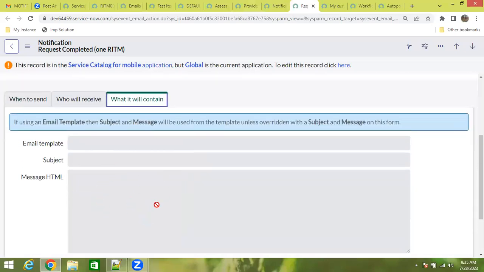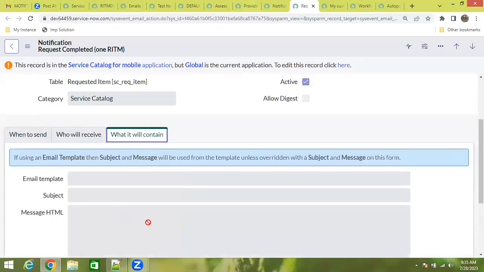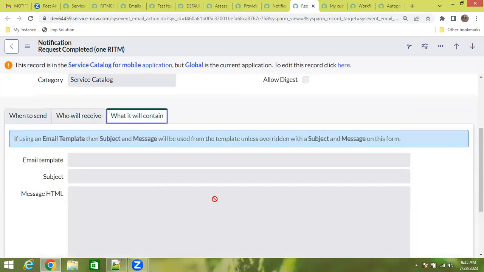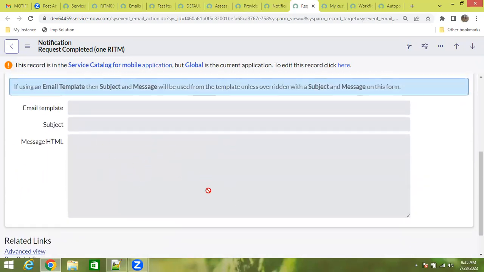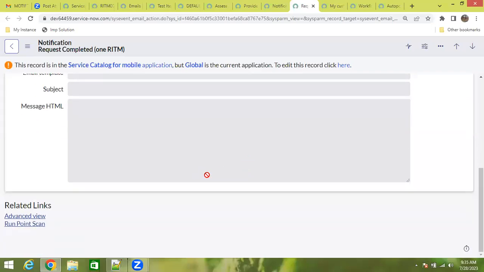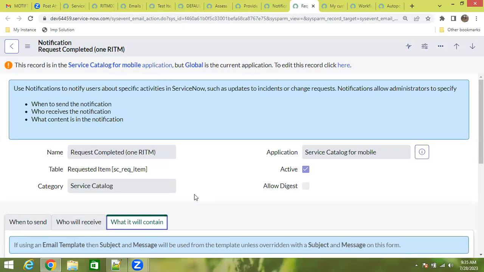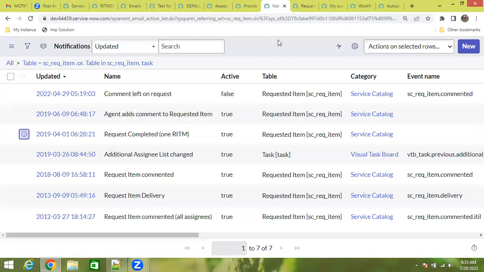There is no body at all, it's an empty body. Maybe that's the reason it's not triggering, because an empty email will not go. There should be a subject line and the body of the email should be defined. So this out of the box email does not have all the information, and it is only for mobile, not for desktop. Any other email? I don't think there is any other email triggered here.